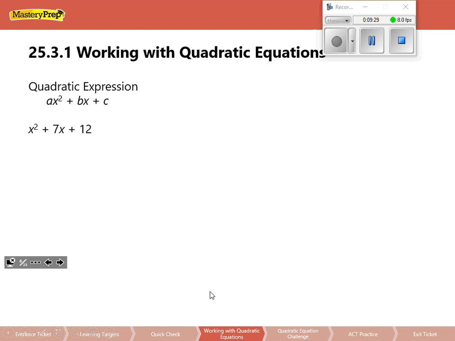The main way that I look at factoring an expression is we first look for a greatest common factor. Is there a number or variable that will go into all of the terms? Well, here, there's not. X squared, the only number in front of it is 1. So there is not going to be a greatest common factor. We have x squared, 7x, and 12. There's not a variable that will go into all 3.